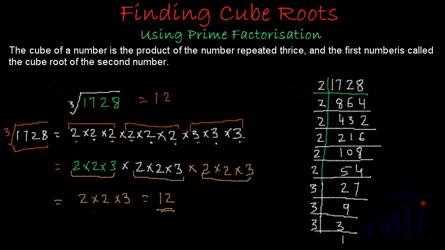So this is one more use of prime factorization. Here we have used prime factorization to find the cube root of any given number. And while factorizing the number, you should always start from the smallest possible prime number. Never use any composite number over here. Never divide the number by any composite number. If you do that, you may make mistakes in finding the result. Right? So never use any composite number as divisor.